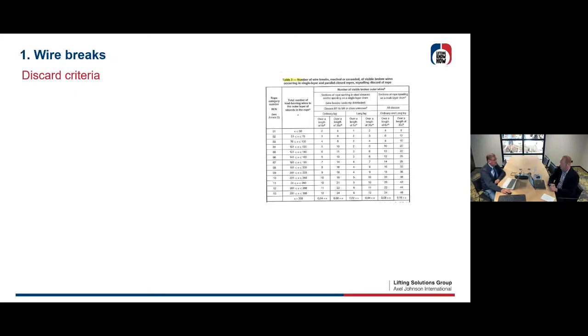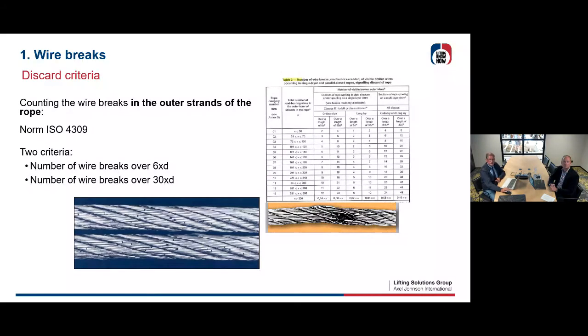So the first criterion is the wire breaks. Well, you have this table in the standard, and this table will give you the discard criteria: the number of wire breaks you can have in your rope before you have to take the rope out of service. The ISO 4309 has listed two criteria. You count the number of wire breaks over 6 times the diameter of the rope, and you count the number of wire breaks over 30 times the diameter of the rope. As you can see in the picture, I have some wire rope, and you see here and there some wire breaks. So you count them over 6 and over 30 times D.